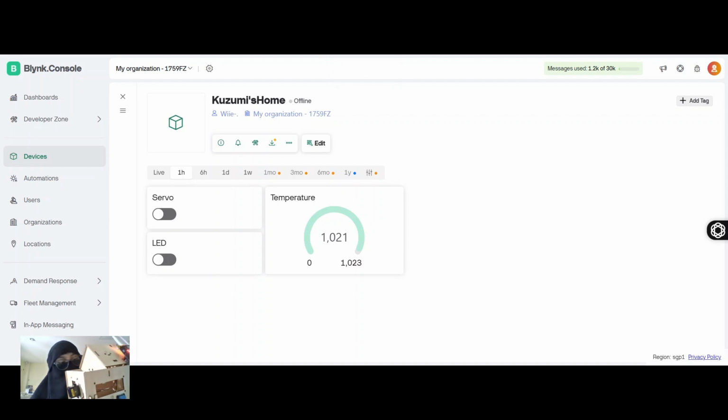Now let's see the servo, the window here. Basically, it's going to turn on, and it will close the window. Now let's turn off again, and it opened the window. Now for the temperature, I'm not really sure why it's not working that well, but I assure you before it was working, even though only changing one number, but it worked. So yeah.